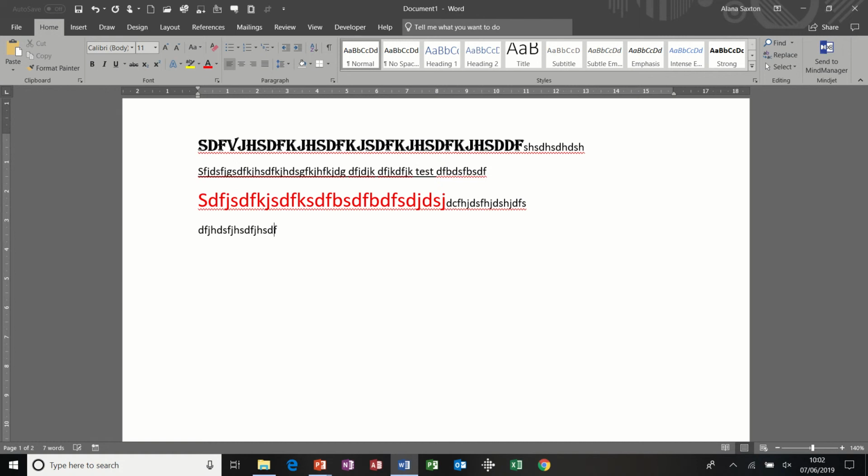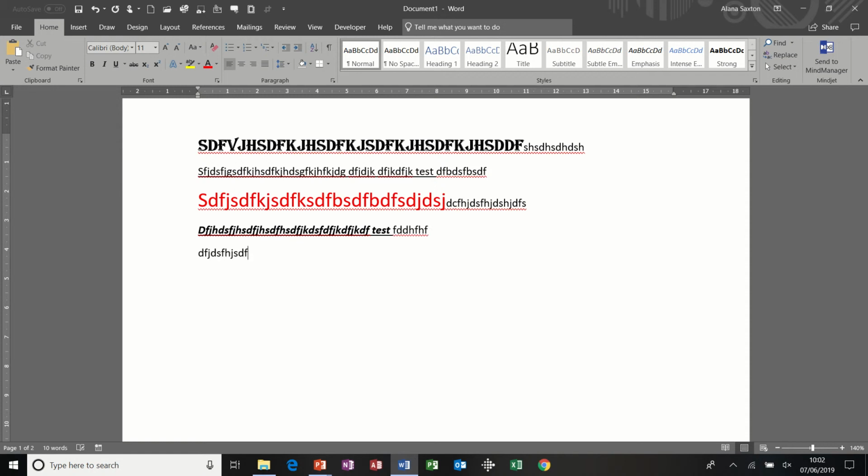Next one, highlighting it. Now I'm going to use just the key command. So highlight the paragraph. The key command to make it bold is Control B, to make it underline, Control U, and to make it italic, Control I. If I click at the end again, start typing, do a space, type test so you can see that. And then to knock that off, Control Spacebar, check it is off, back to normal, press Enter.